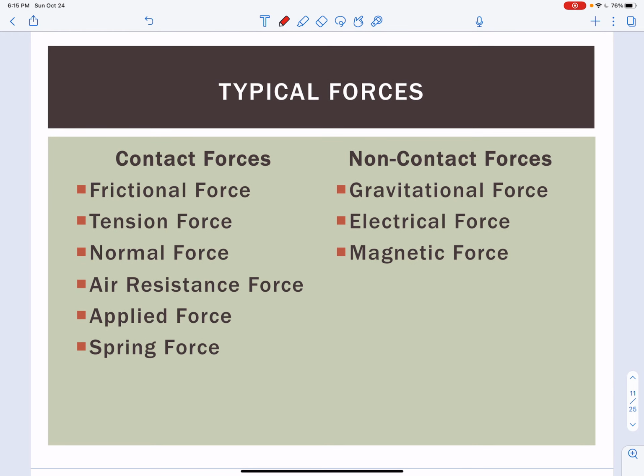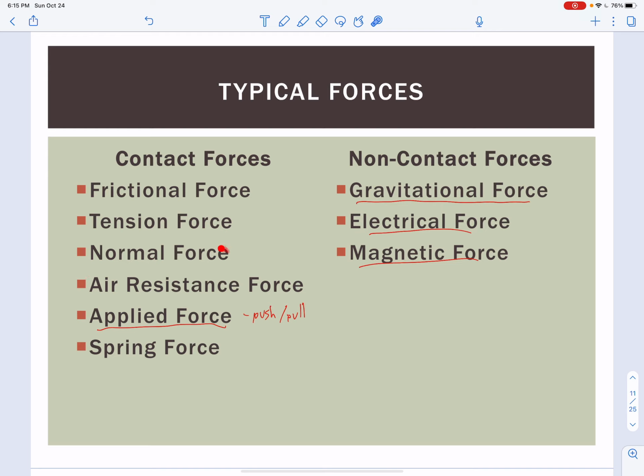Here are your typical forces that you'll be looking for in a problem. We do have the non-contact forces sometimes coming into play, especially gravity early on. Later on down the line, we'll talk about electric and magnetic. But then we have our contact forces that you'll tend to see. When you just push on something, we call that applied force. So this is like a push, or it could be a pull. Doesn't matter. We have springs. You might use springs in certain situations. Air resistance we've talked about, like when you were jumping out of the airplane.